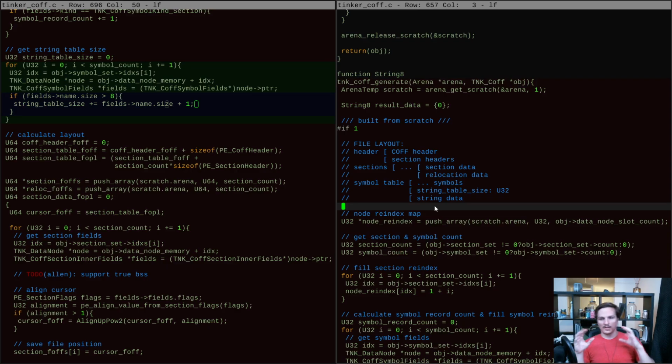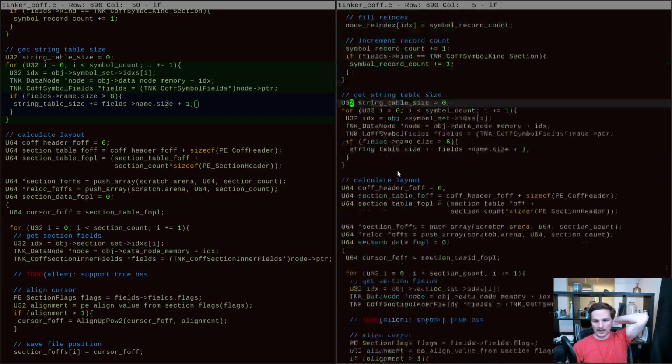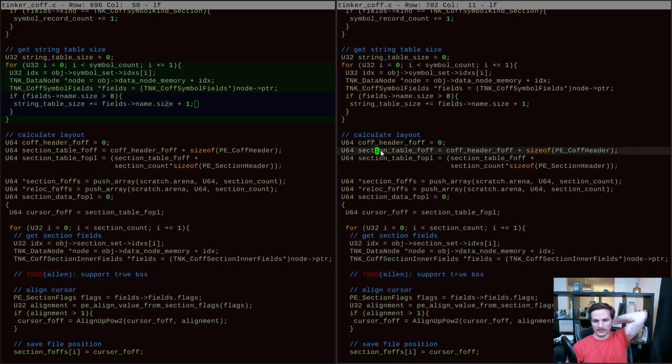It's flipping the work. The calculations you do to put the header in place and to do the final layout of the file happen at the very end instead of here at the beginning. And something about that feels harder to pick apart into a description, right? It's more like you start reading and the first thing you see is section headers and section data. You see these things first, and then you see the pieces that build up until you get the whole. Whereas here, I'm a little bit more like, hey, we're just gonna do a kind of iteration across.